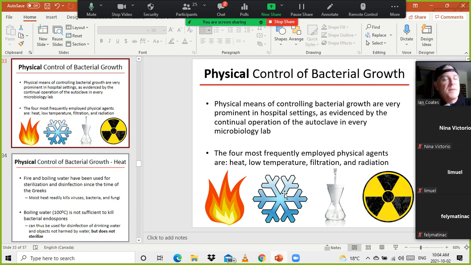Because it's warm, it's optimal, bugs are growing. Every 20 minutes they're growing and they're producing chemicals, and then by lunchtime or dinner time, that glass of milk is, right? But you keep that glass of milk in the fridge, those bacteria are alive, they're okay, they're just really not growing as fast as they could. But if you leave that glass of milk in the fridge for 2 weeks, it'll be bad. Okay. Filtration, of course, that's an easy one. Very, very time consuming, not overly cheap, but that is an effective way of controlling bacterial growth. And radiation. Okay.